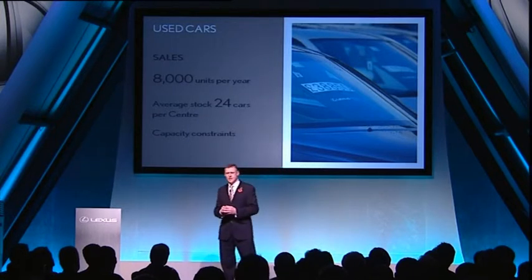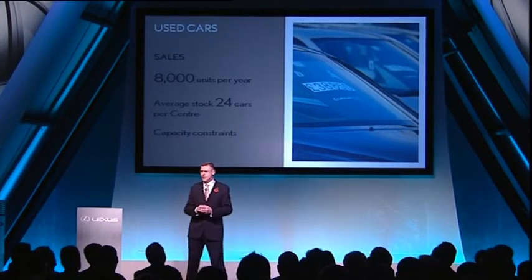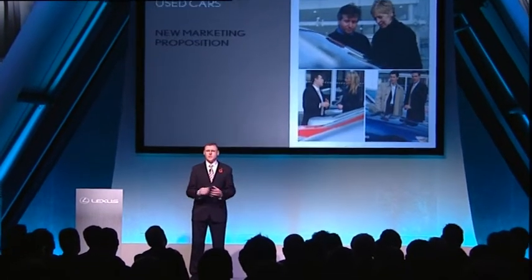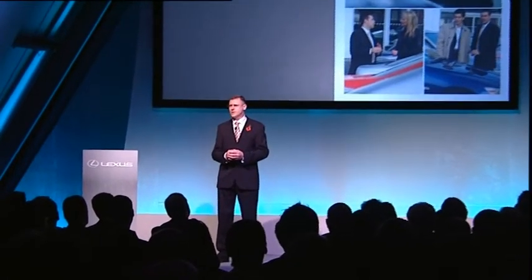Part of the answer is going to lie in our latest innovation in the overhaul of our used car programme, and that is our marketing. This recognises that people don't want used cars — they may buy a used car, but to them it's a new car. They don't expect to be treated like a second-class citizen. They are Lexus customers, not used car buyers. That means buying a used car should be a true Lexus experience, and maybe at the moment it currently isn't as good as it could be.